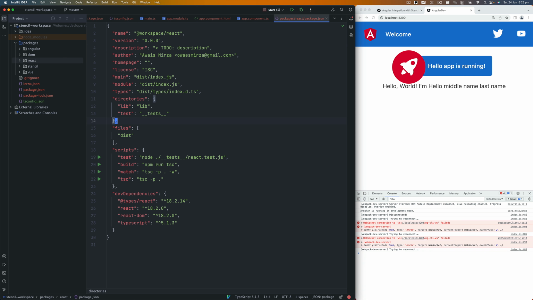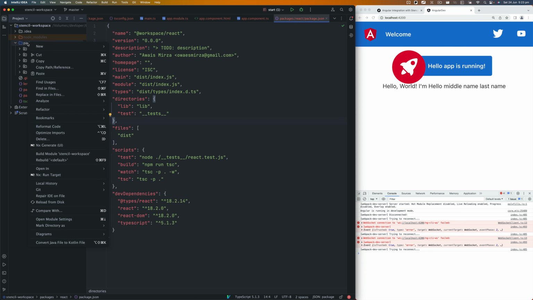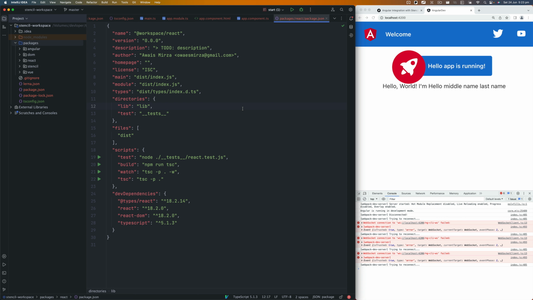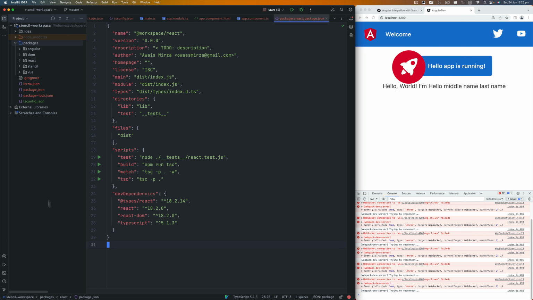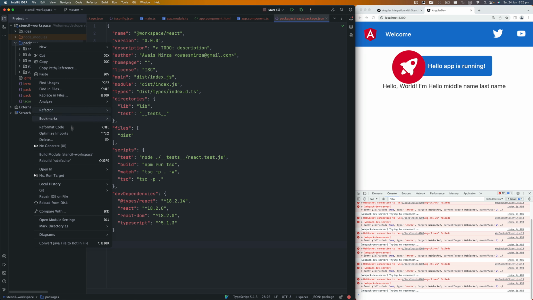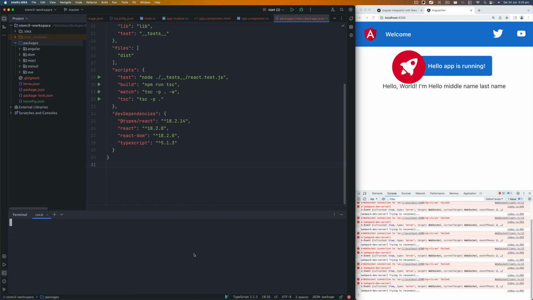So what I'll do here is create a new application for React. The way I can do that is I'm going to open the packages folder in terminal, and then I'll just use this Vite command to create my React application, and I would like to name my application React Dev.